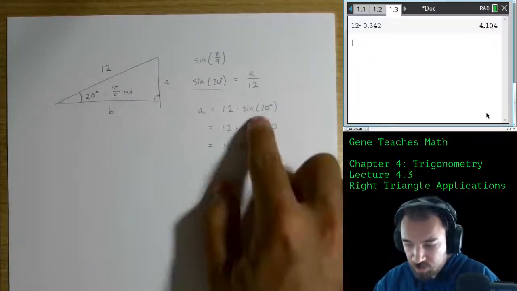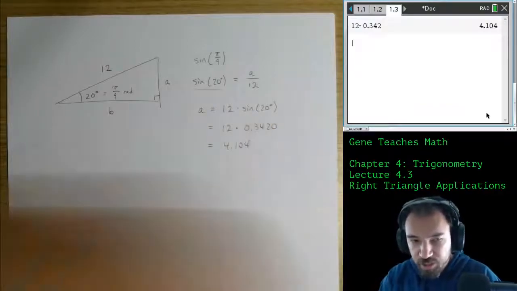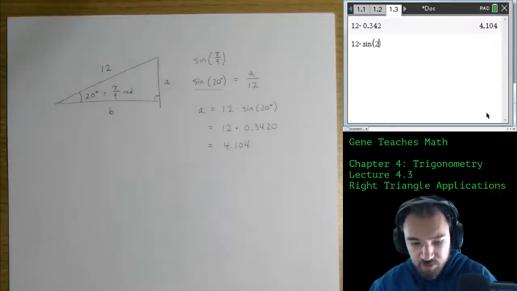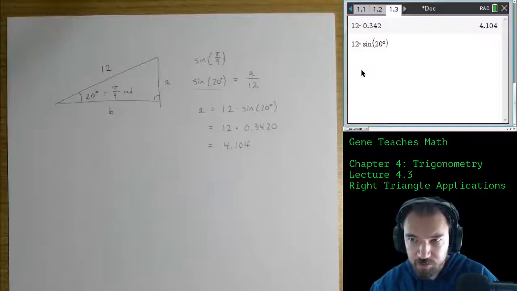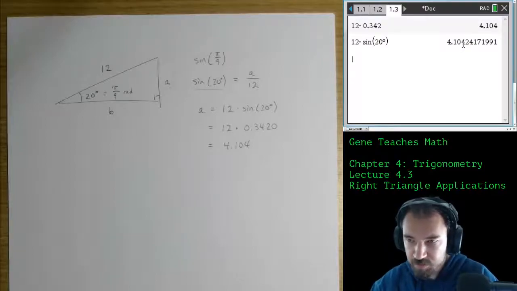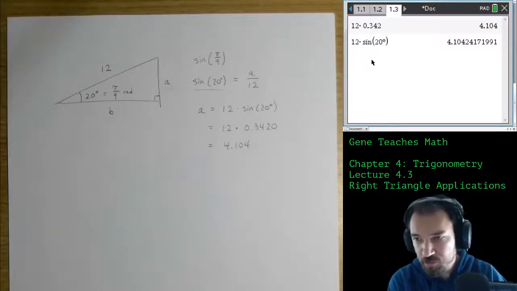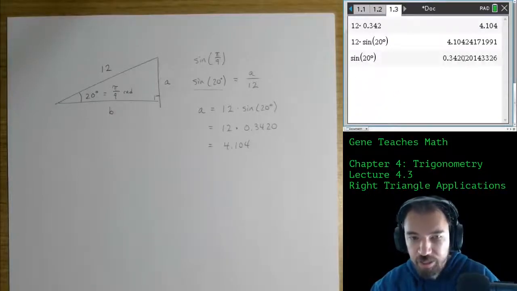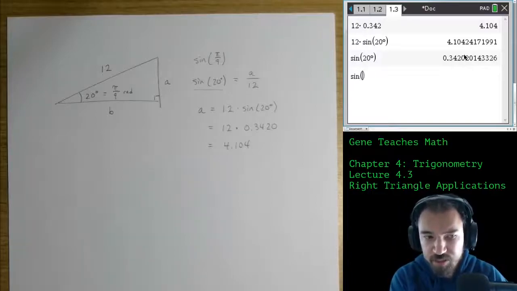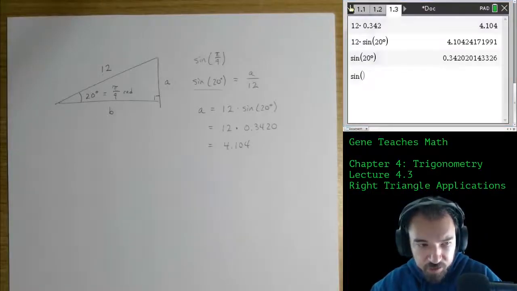And so in fact, because my calculator has this table stored internally, I can write 12 times sine of 20 degrees. And I'm going to hit the pi button in the lower left corner of the calculator panel and put the degree symbol there. If I do this, I will get the same value. Now notice I'm in radian mode. So if I'm in radian mode and I want to punch in degrees, I actually have to put the degree symbol. Let me show you what this actually looks like. If I type in sine of 20 degrees, I get this value, which is what I'm expecting. If I type in sine of pi over 9, I should get the same value.